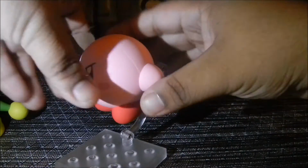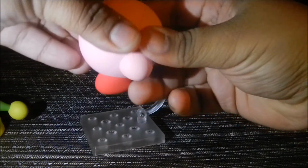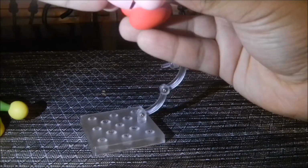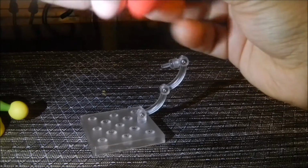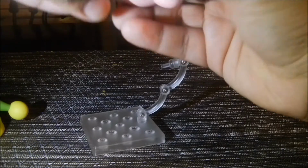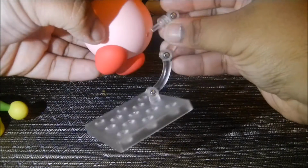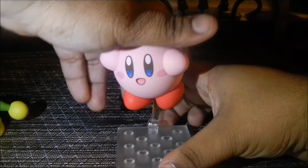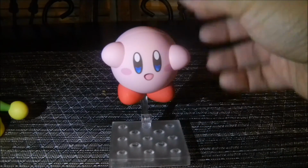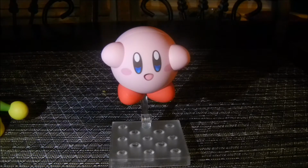And yeah, that's about it for this Nendoroid Kirby. Right now I'm just going to fix them up, get them back all happy. And yeah, I highly recommend this if you ever get a chance to pick this up in a store or online if it ever gets a restock, reissue, whatever the phrase is. But yeah, this is without a doubt a figure you should have for one of these two reasons. You just love Kirby, or you're trying to make some kind of Smash Bros. display. That being said, it's time for size comparisons.